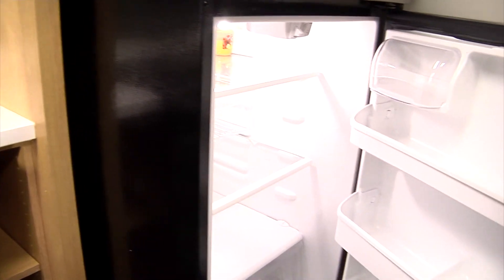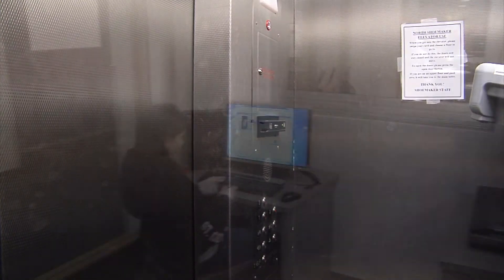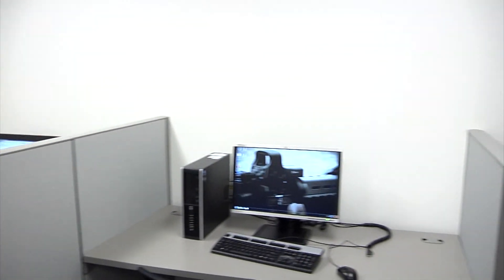Everything has been completely upgraded — from ventilation to the hallways to the bathrooms, all the facilities have been updated. There's a new elevator, the lighting is new, things are more modern. It's amazing how the outside looks so old, but inside everything is just completely new. We've got these pocket lounges now, study areas, computer lab — everything. I just love it.